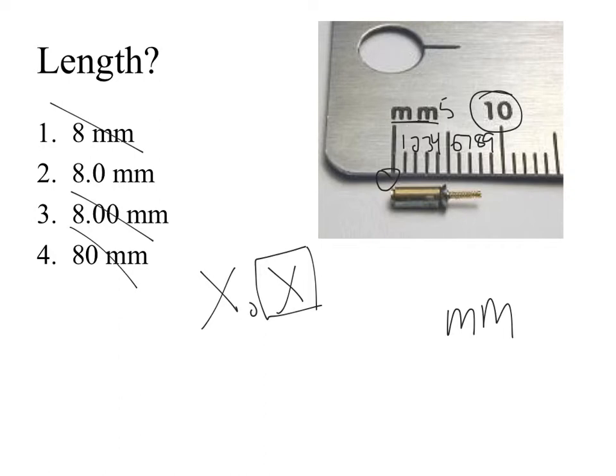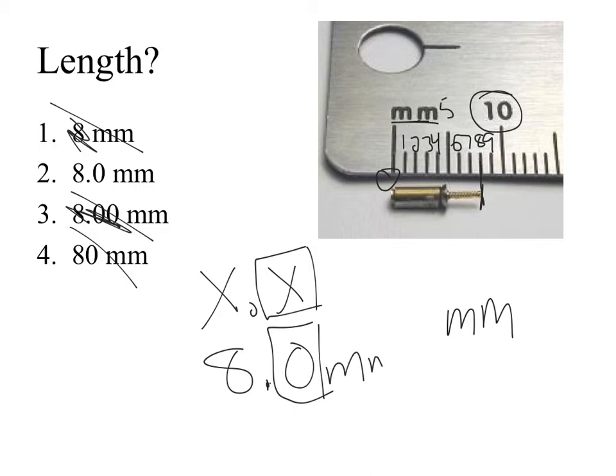And if we draw a line down here, we can see, okay, it's at 8. It looks like it would fall right on that 8 line. But my number that I record has to go to the tenths place, since my increments are increasing by 1. So therefore, my answer would be 8.0. I do need to have that 0 on there. Just 8 doesn't work. 8.00 doesn't work because then again, we're lying about the accuracy of our measurement. So we have to say 8.0 millimeters.